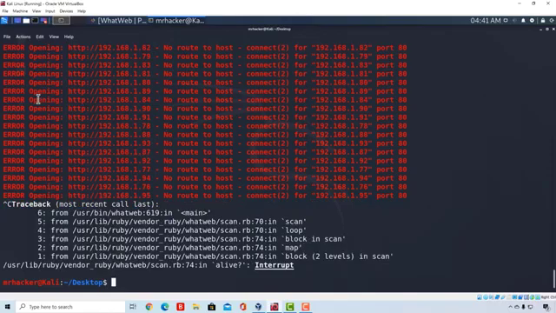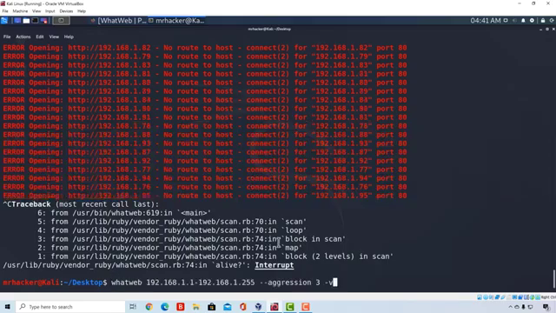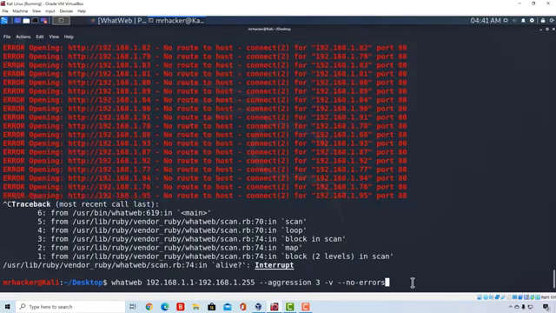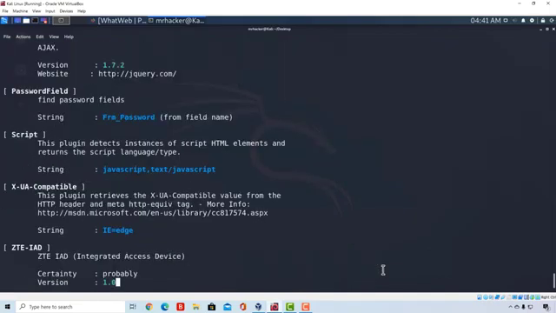Now, if you don't want this red text outputted, you can use the same command and at the end add --no-errors. What this no errors option does is it simply just doesn't print these offline IP addresses. Let's test it out. If I run the same command just with no errors, you will see we are not going to get any red text anymore. It will only scan these 2 live IP addresses, which is my home router and the laptop, and that is basically it. That is everything that it will output.